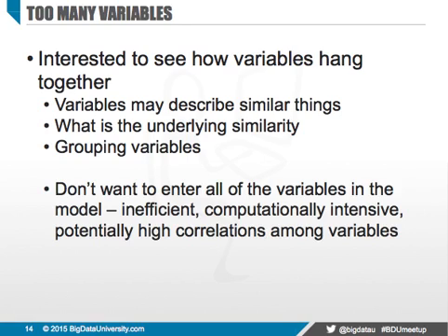You don't obviously want to enter all of the variables in the model. It's very often quite inefficient, it is quite computationally intensive, and you might have high correlations among variables. Most important problem, of course, is that you cannot very often keep all of the variables in mind, and you might have, say, 500, 200 variables in your model, and you're trying to interpret what each one means for your dependent variable. So here the exploratory factor analysis and the principal components analysis come in as especially helpful.